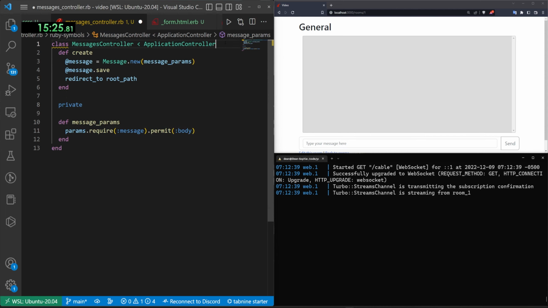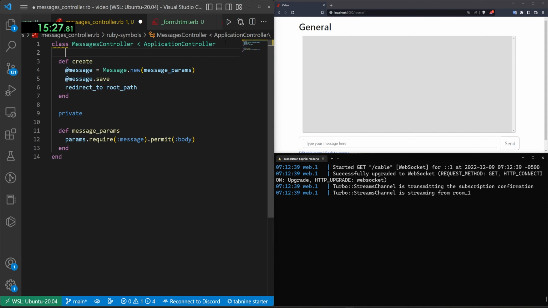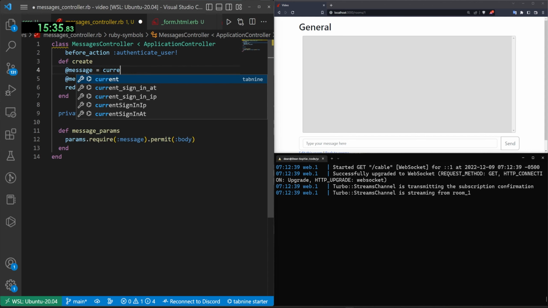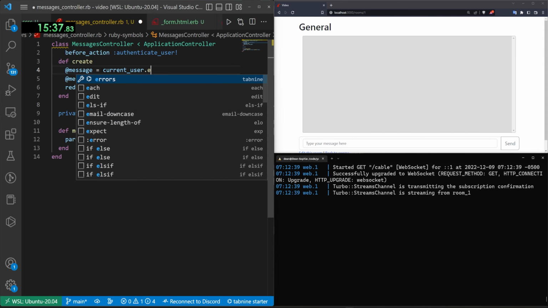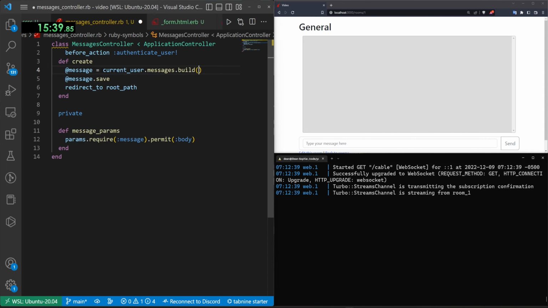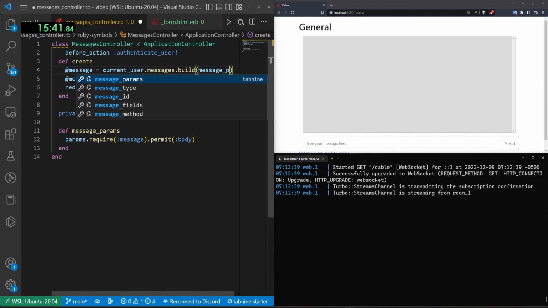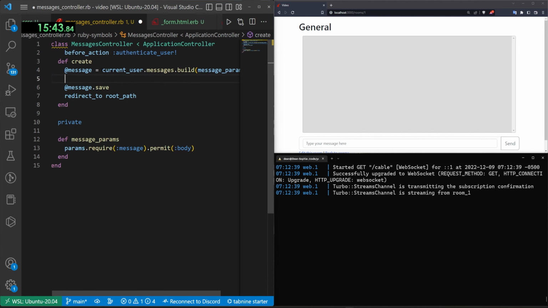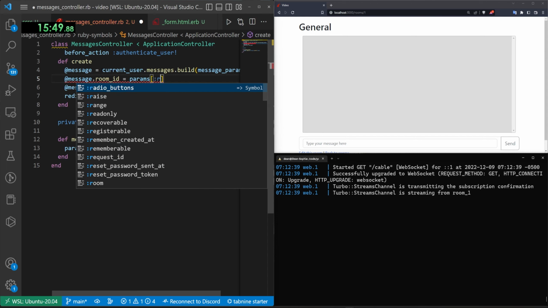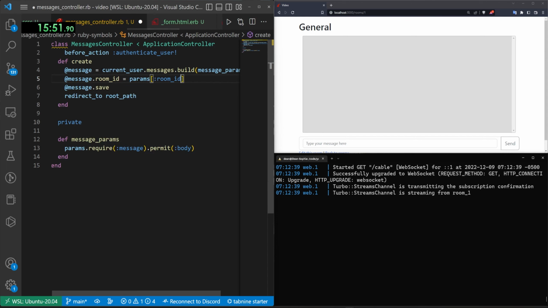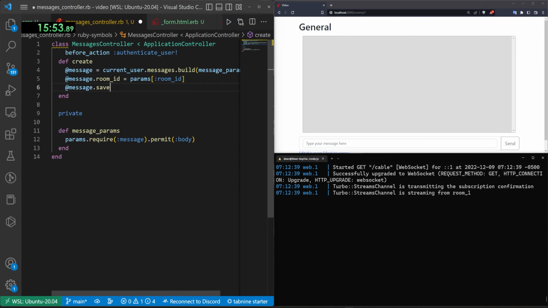First of all, we want this to have a before_action, and then we'll say authenticate_user. @message is going to be current_user.messages.build with the message_params. We want to do @message.room_id. We have the params room_id being passed back here. @message.save. We don't want to redirect.